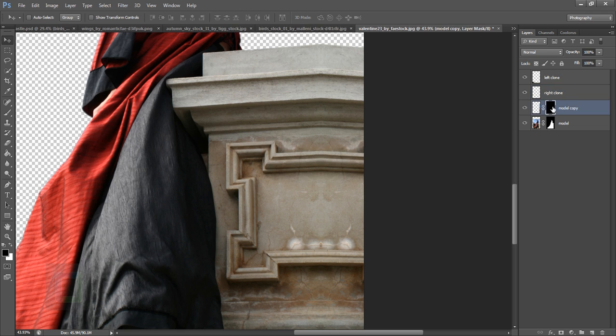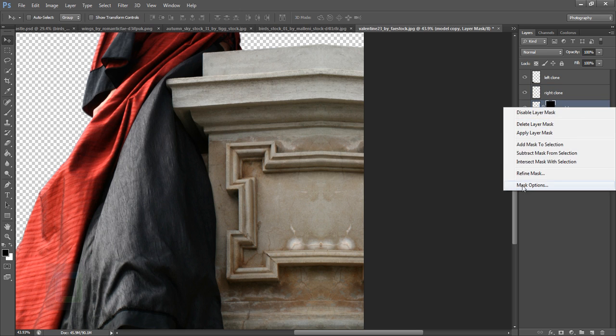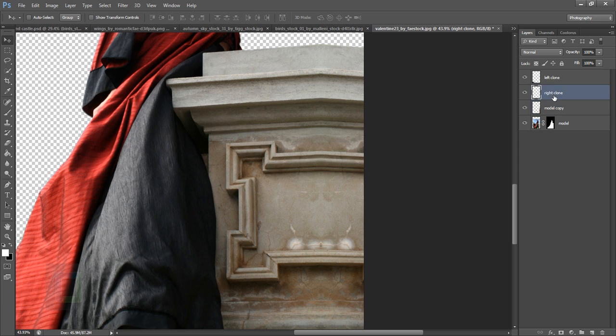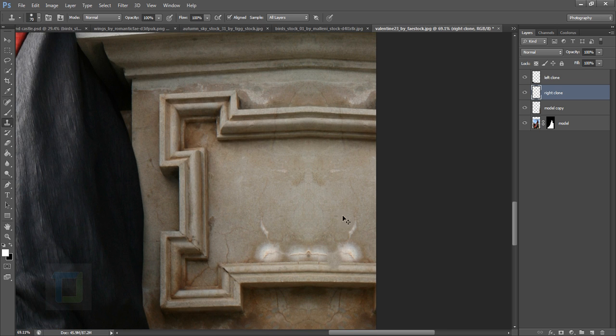And before you do any cloning, right click on this copy mask which we just flipped here, and select apply layer mask where it is. So you don't have any trouble with masking, your mask is gone and you do not need that. Now go back to your clone layer, select your clone tool, and you do not need to clone everything, just remove these repetitive areas as you can see here, which makes it look a bit weird.